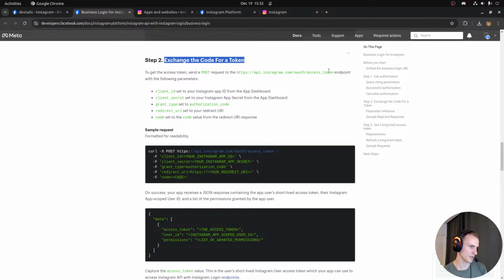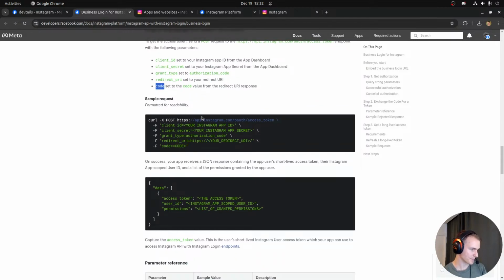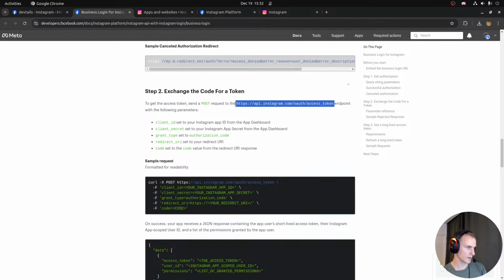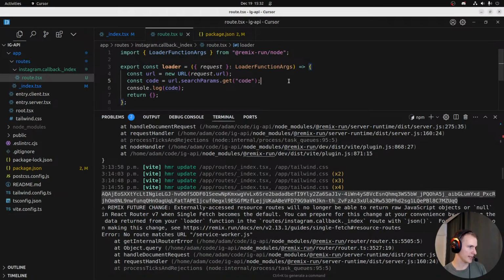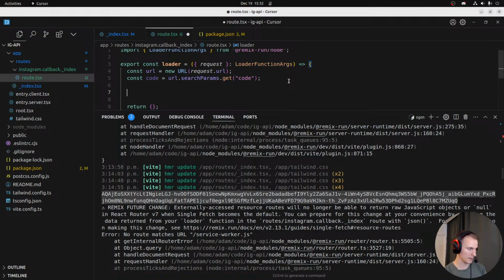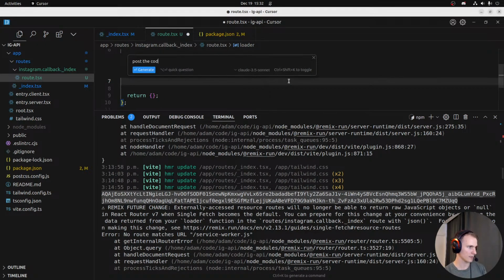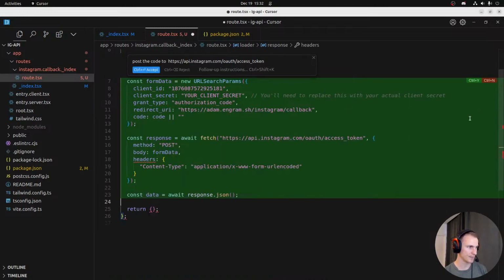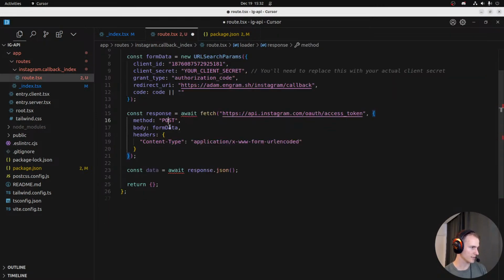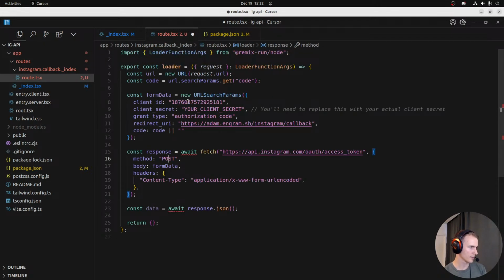So send a POST request to the endpoint with the following parameters: client secret, grant type authorization code, redirect URI, and so on. This is where I like to ask AI. I just like to see how much they know, and usually it's not terrible.